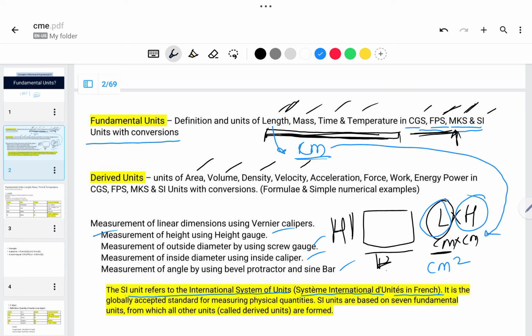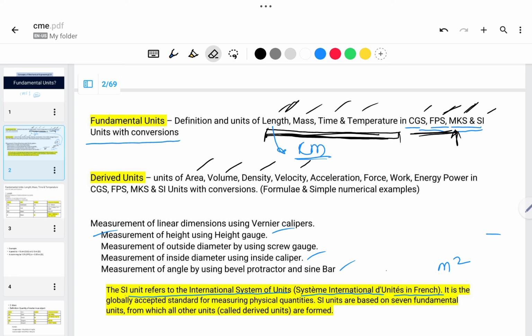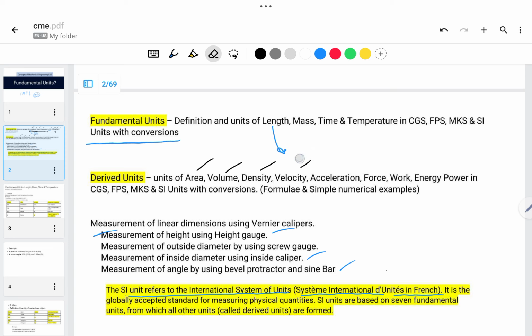So what happens when you have different types of units? For length only, you have centimeter, meter, kilometer, foot, and such units. Area is in terms of yard and hectares. So there are different units to measure length only, and then area you are measuring in different terms. Okay, so somewhere there will be confusion between all the units. So in order to avoid the confusion, they have accepted the international standard.